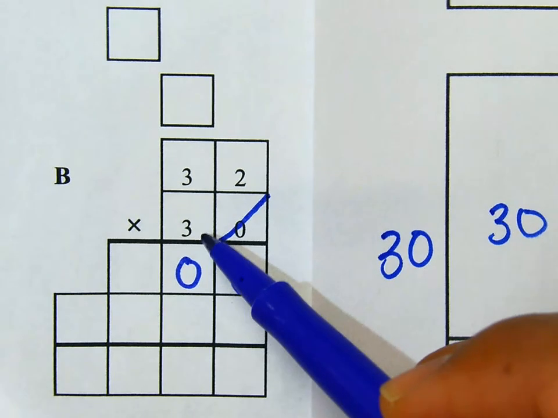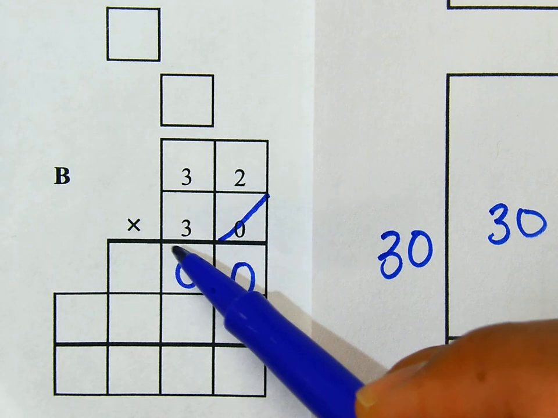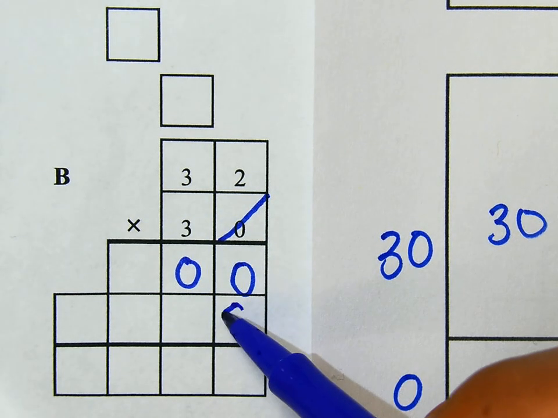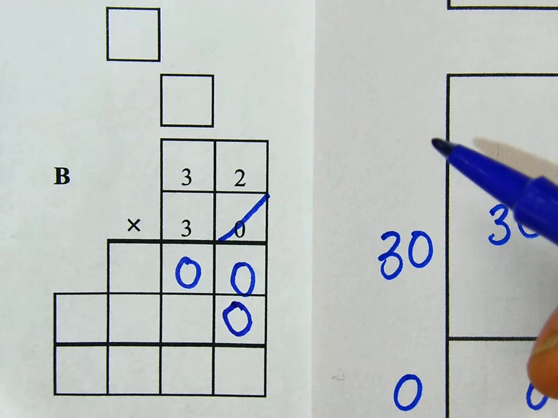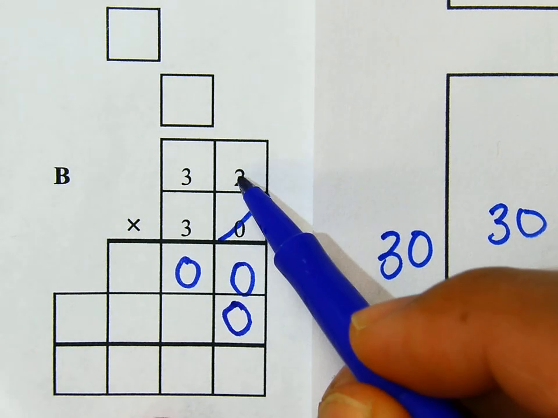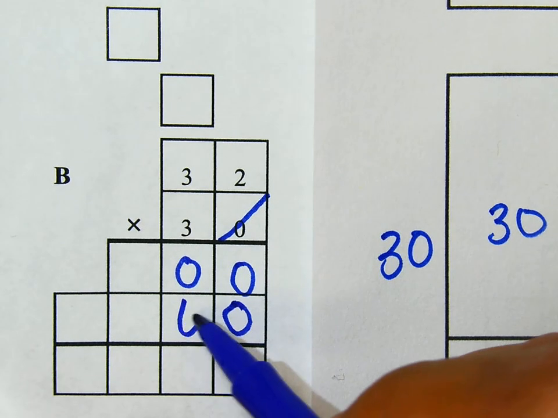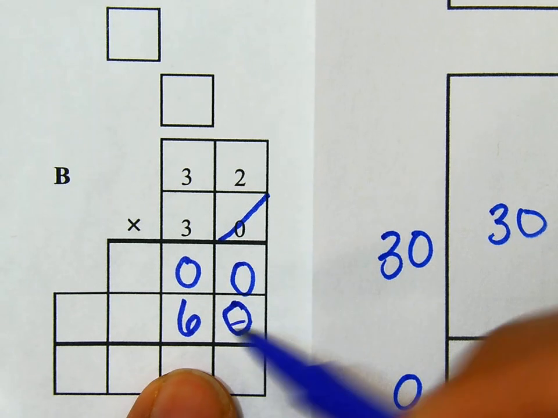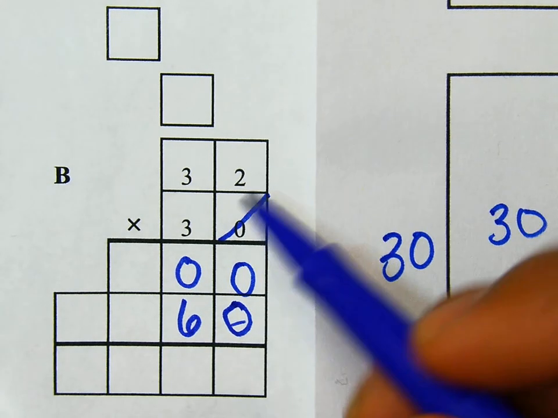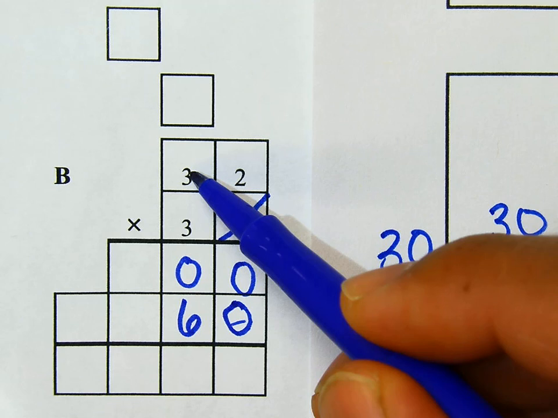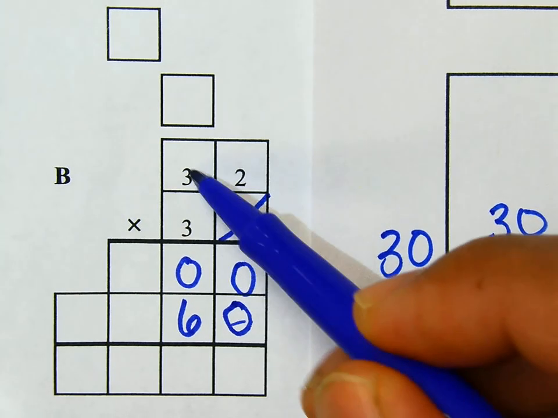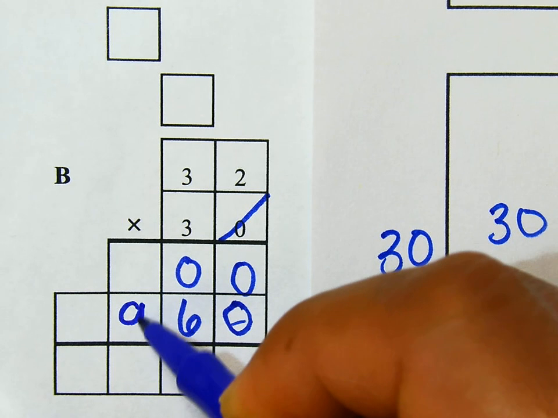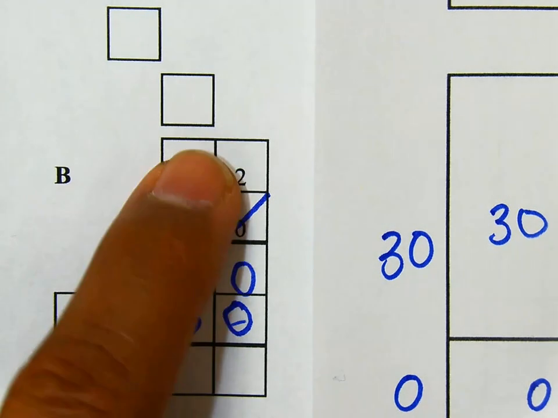So now I'm going to multiply by the 3 in the tens place. Remember, this 3 is in the tens place. So that 3 is actually 30. So I'm going to put a 0 as a placeholder in the ones place. Now I can say, what's 3 times 2? 3 times 2 is 6. See how we get 60? This is actually 30 times 2 is 60. So we put that 60 there. Now, 3 times 3 is 9. It's actually saying 30 times 30 is 900. So I put the 9 in the hundreds place. 900. 3 times 3 is 9.